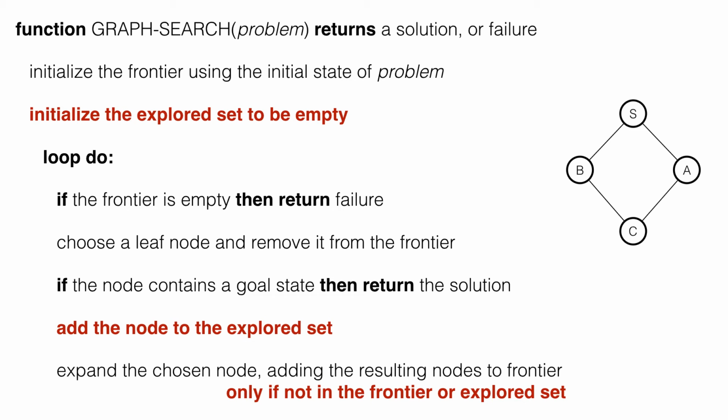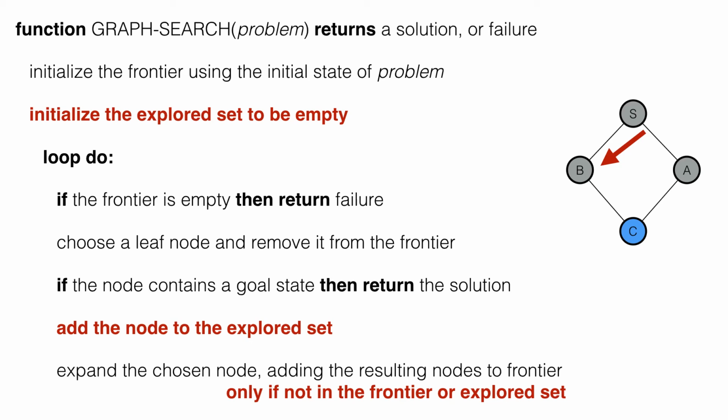So for example, on the right, here's a very simple diamond graph. Let's say you start at the start state, and when you go to the start state, you find its neighbors, and you add that to the frontier. So you add A and B to the frontier. And then, without loss of generality, let's say in the next stage, it expands A. So it looks at A, and it discovers a new neighbor, C, a new node that it didn't know about, so it adds C to the frontier. So then let's just say, for the sake of this example, that the next node that it expands is B.